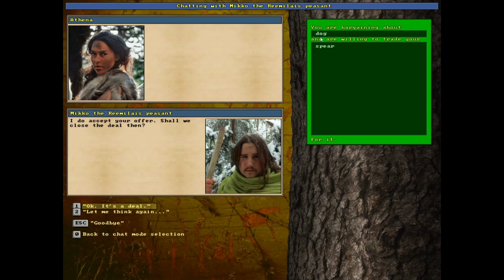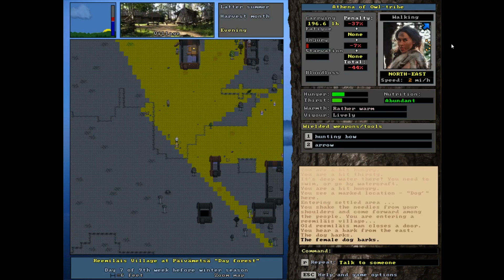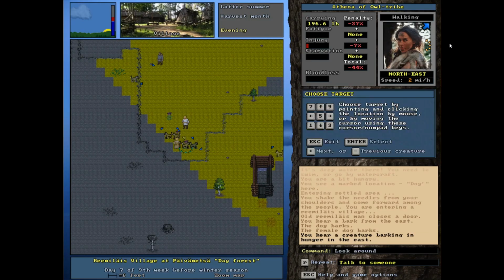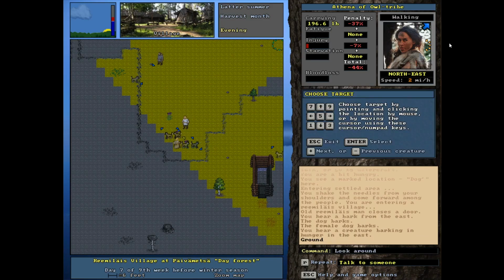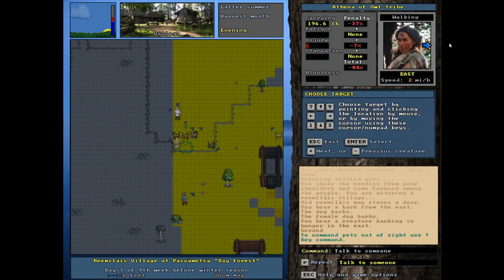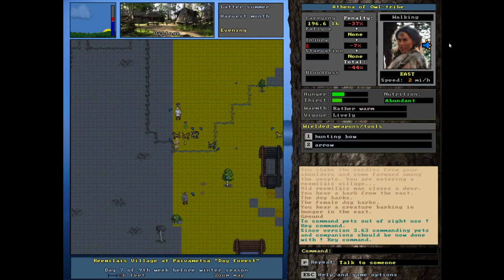I've gone ahead and I've picked up one dog for one spear. It's a pretty straight up trade. Probably overpaying a little bit, but it's a deal. That's totally fine with me. Now the hard part is figuring out which of the dogs it is. Okay, I'm looking at the ground here. What? Hold on. Is it this guy? Yeah, that's the one.